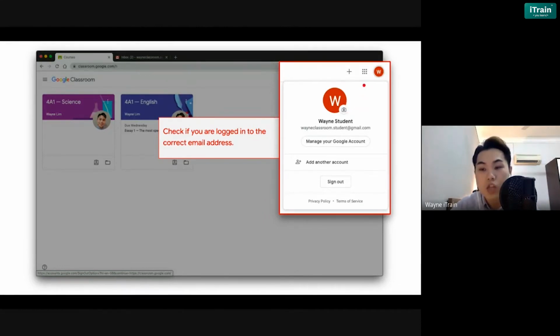When you click on it, you'll see the email account that's currently logged in. If this is not your kids' account, you need to switch to your kids' account so they can join the Google Classroom. Just click on add another account, then re-enter the email address and password and log in, and you'll be able to log into the right classroom.